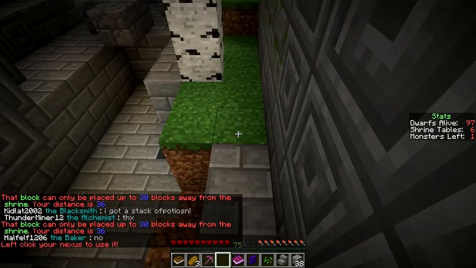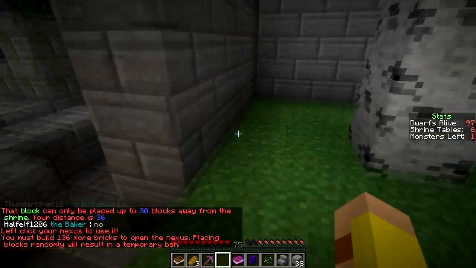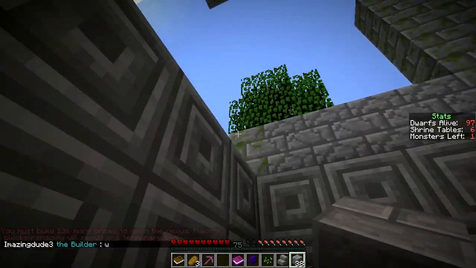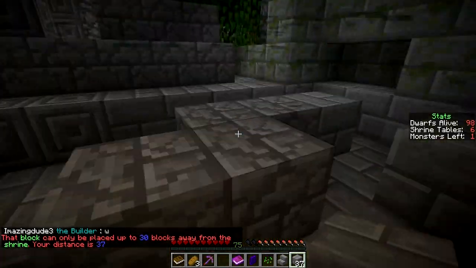Alright, let's see. My nexus. Left click your nexus to use it. You must build 136 more blocks to open the nexus. That's good. All right, I'll enchant your stuff now, okay? Alrighty. I gotta build a lot more blocks. You're gonna get a sharpness 5. You got a better sword. I'm sorry, I have to take that one off your hands.